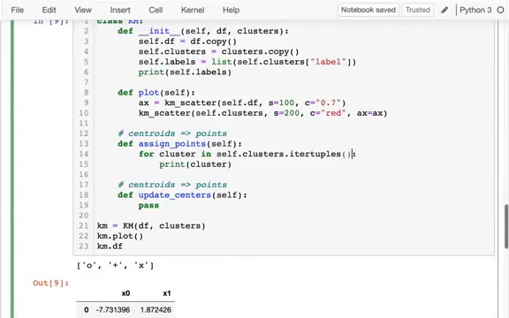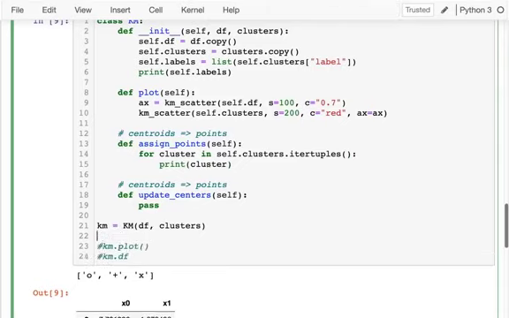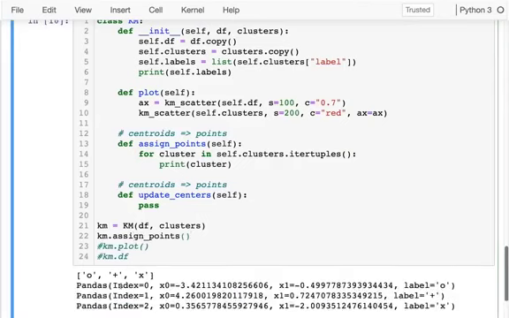Excuse me. And this is going to give me named tuples, right? So let me do this. km.assign points. Okay, I'm maybe looping over these named tuples, and so I know where the center of each of these things are.